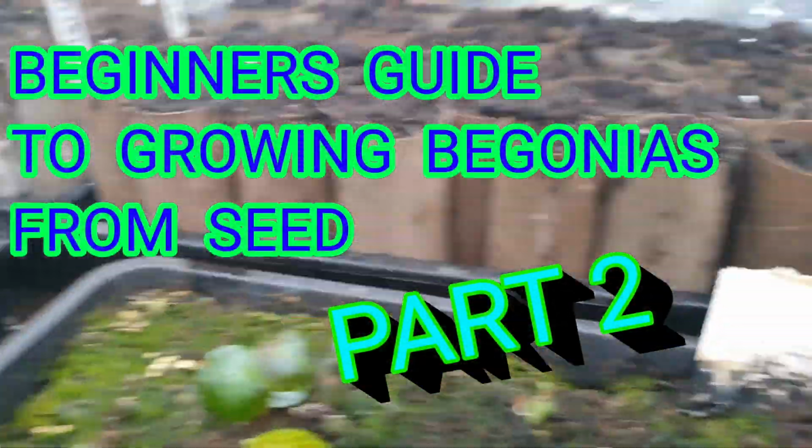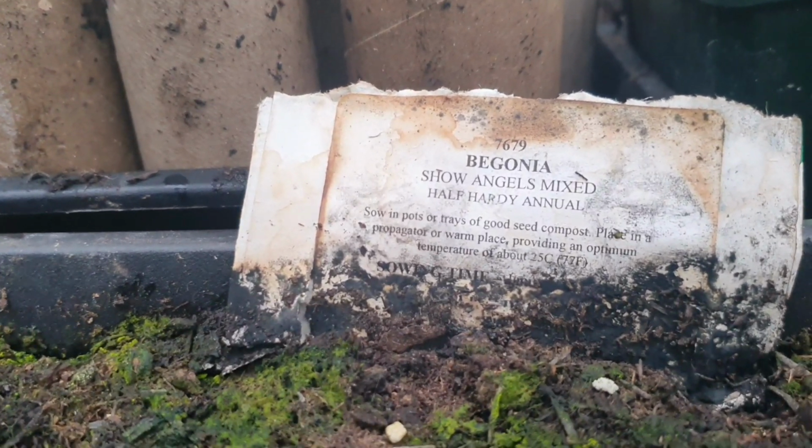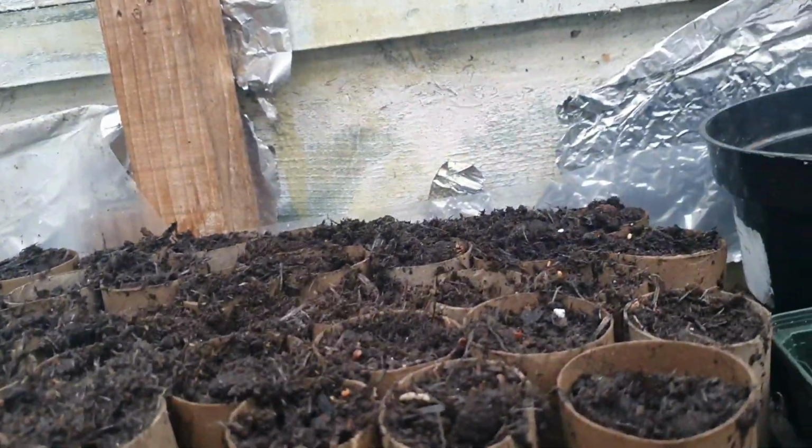Today I'm going to be potting on Begonias Show Angels mix, half hardy annual. These have been grown from seed. Unfortunately, I did let the tray dry out once, otherwise there would be a lot more in here, but I've still got probably 10 viable plants.